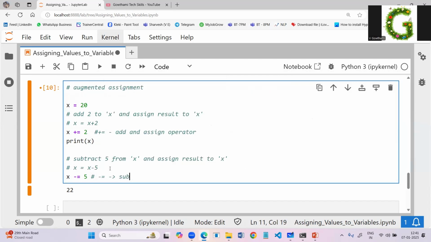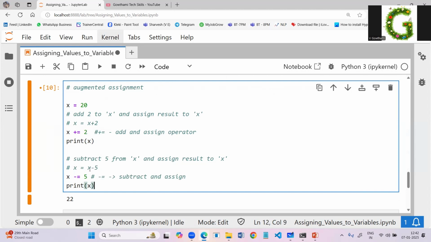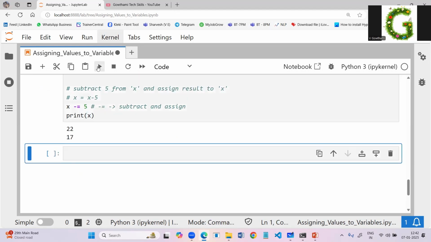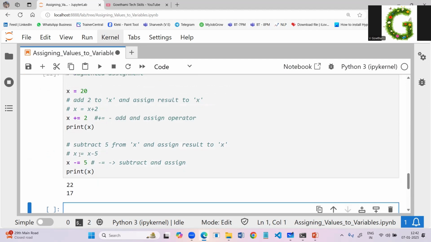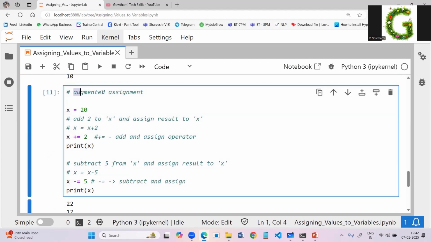It represents subtract and assign, which means subtracting the value and assigning it to the same variable. If you try to print x now, the x value will change from 22 to some new value by subtracting 5. So just run and check it. It's 17. It means when you are doing some kind of assignment operation on the same variable, the value of x gets updated. This kind of representation we will call augmented assignment.